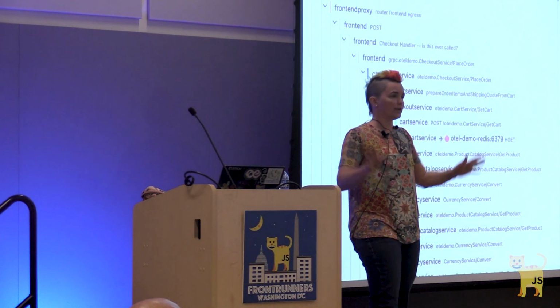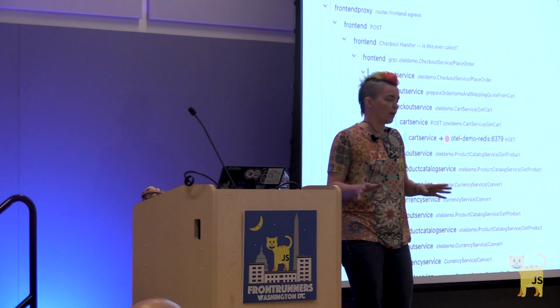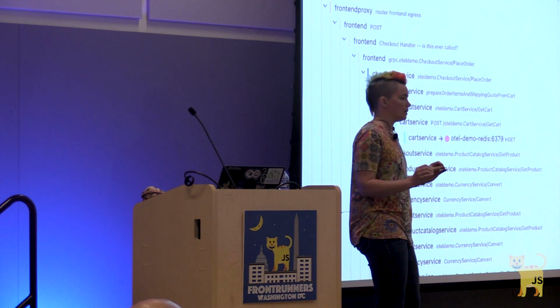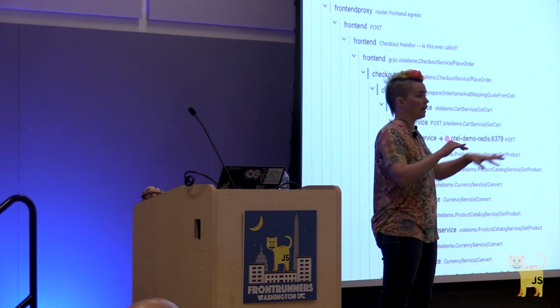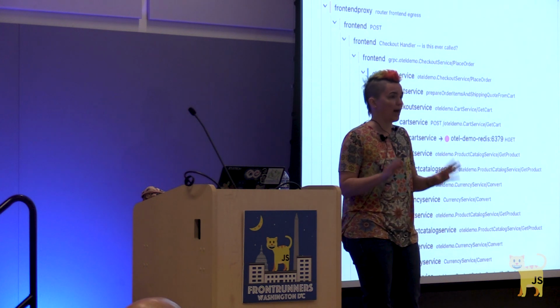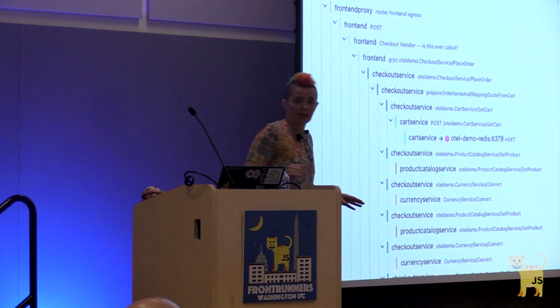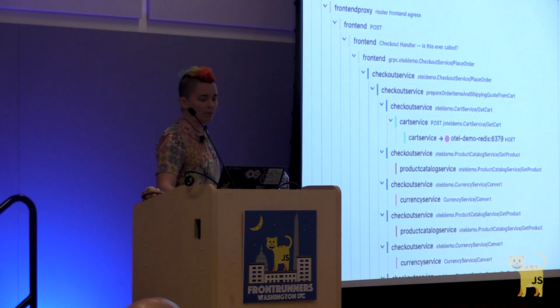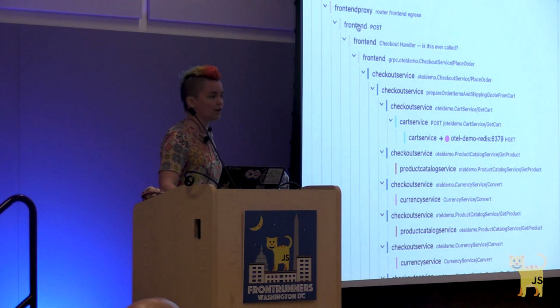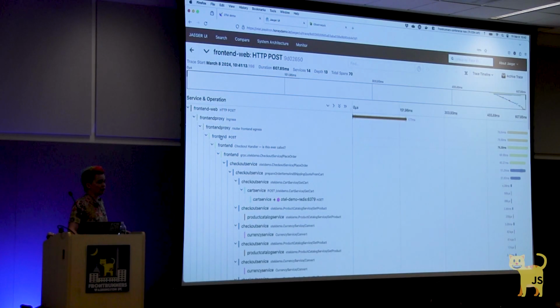Okay, what is a distributed trace? Why do I care about it? Why is it so good? A distributed trace describes the processing of a request really well. So the request came in, in this case we're starting at front-end web. It went through the front-end proxy. It went to the front-end service, which is called front-end because it's the beginning of the back-end. And then there's the checkout service, and it went to the cart service, and it went to the product catalog service.